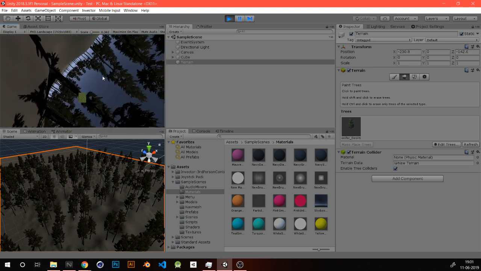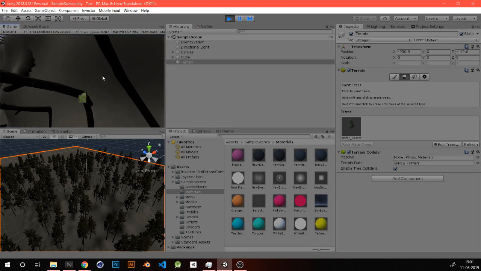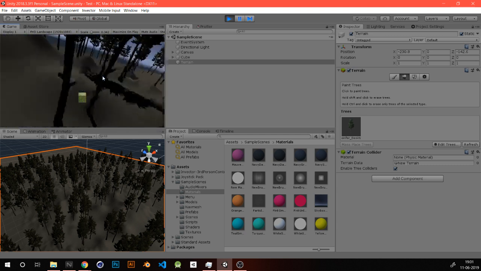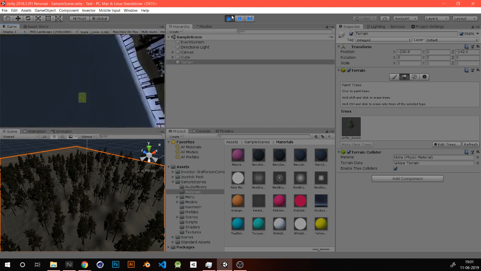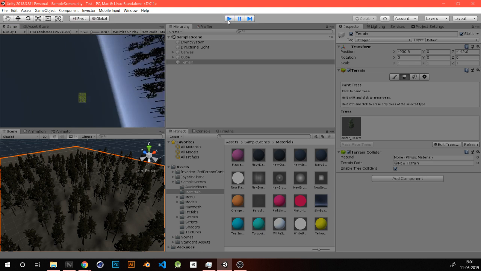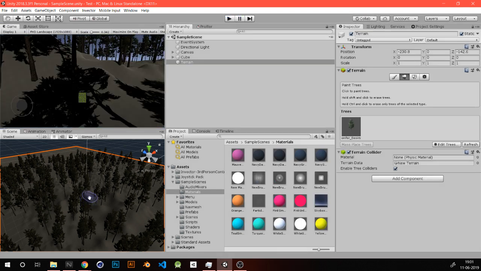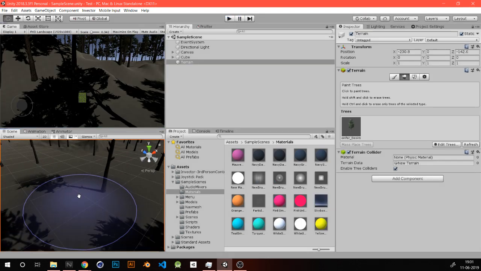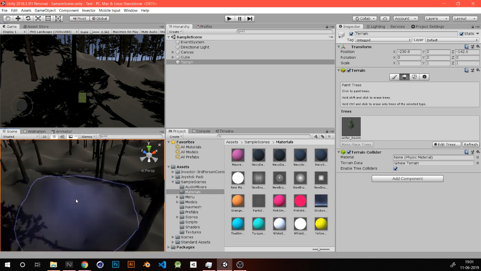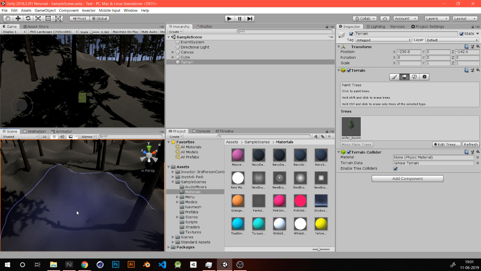Yeah, I know the camera is terrible. That's because this game really wasn't meant for this, and it fell through again. Now, as you can see, it's fallen through twice. So the issue is that the terrain collider that you have is generated depending on the mesh that it has, depending on the terrain itself.